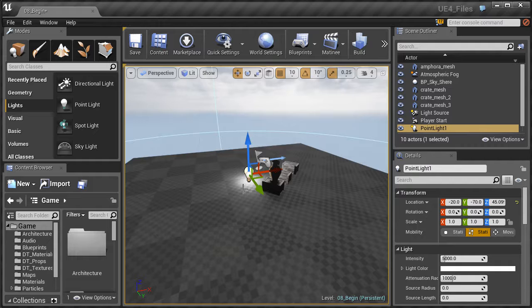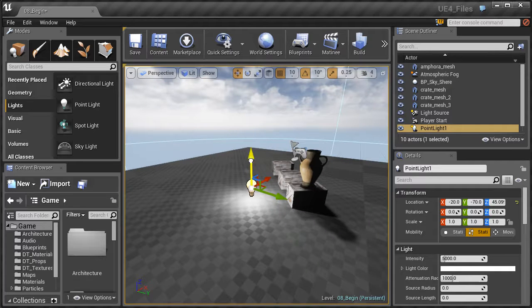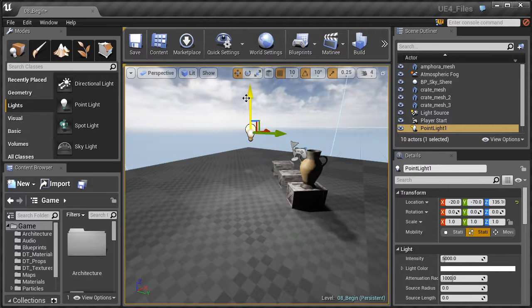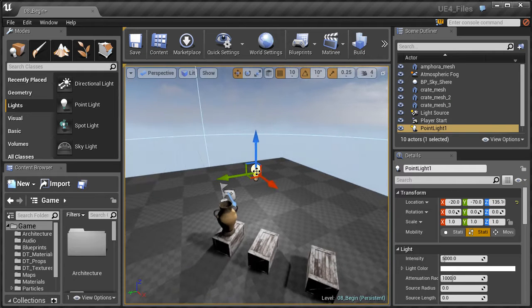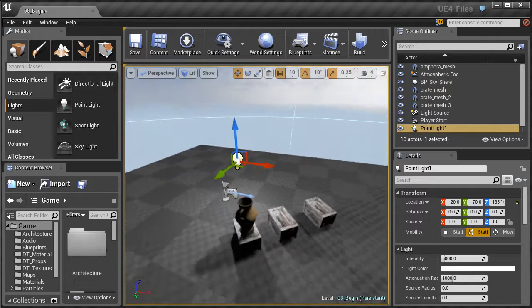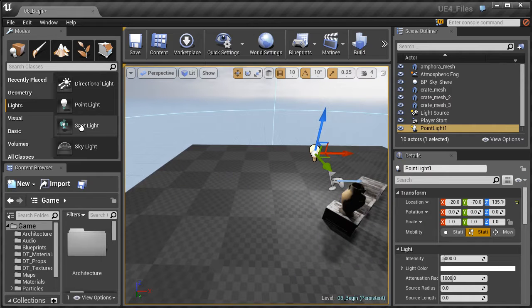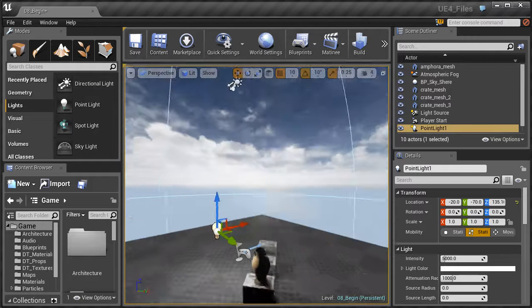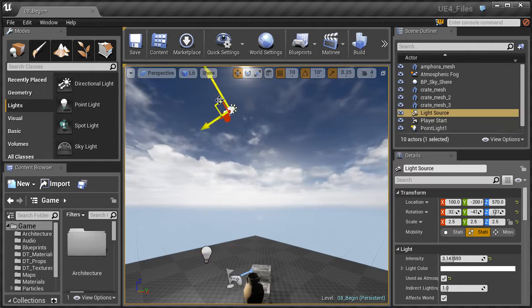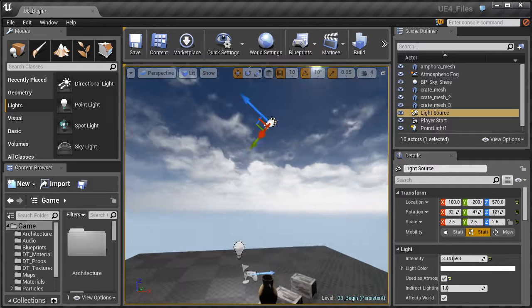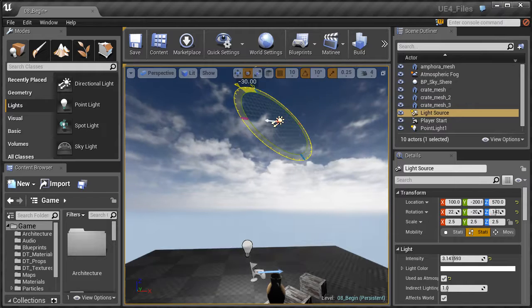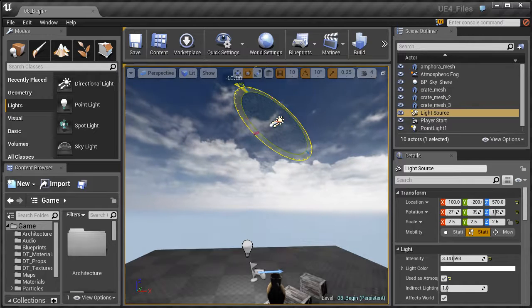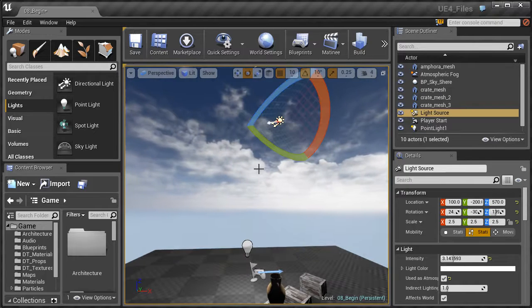Now that we have our new light selected, just by left clicking on that, we can move that light. We could even rotate these lights, but seeing how it's a point light, there's not really much point in doing that. Now the one light that you would want to rotate would be your spotlight, or even your directional light. The directional light, you'll notice it doesn't matter where it's actually positioned, it only matters about its rotation. So let's go ahead and hit E on the keyboard, and notice that if you rotate this light, it's basically changing where the sun is located in our scene.